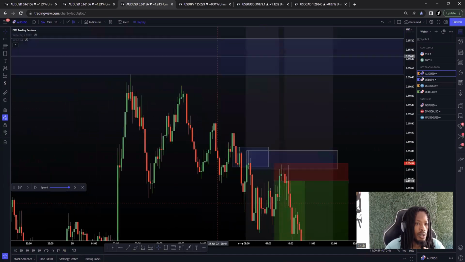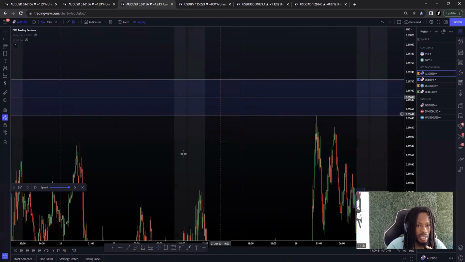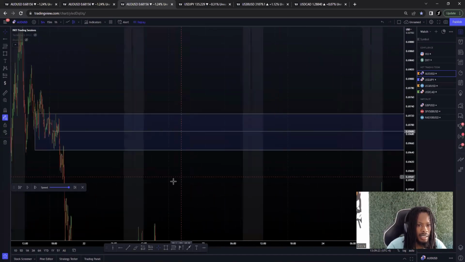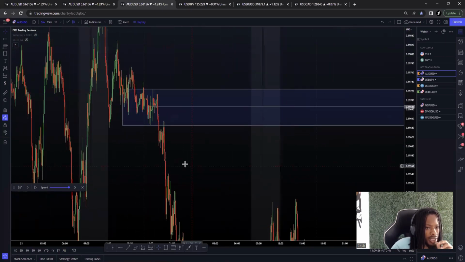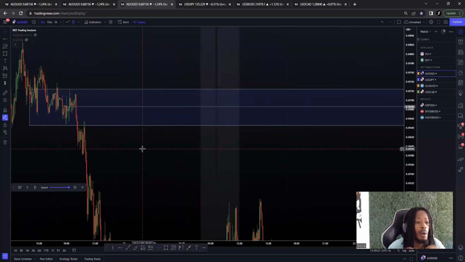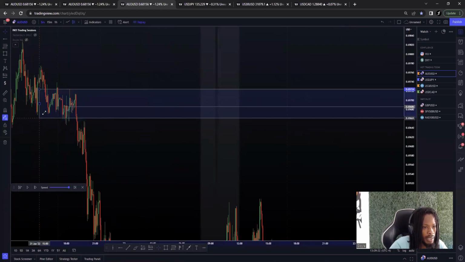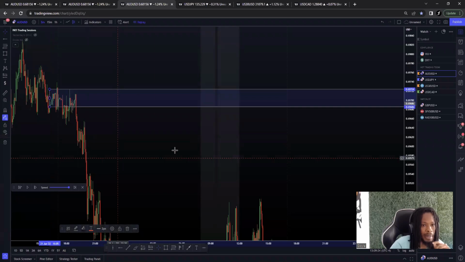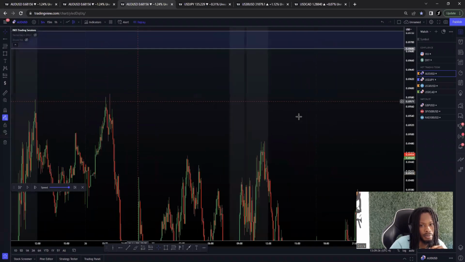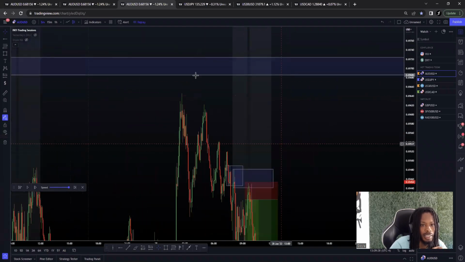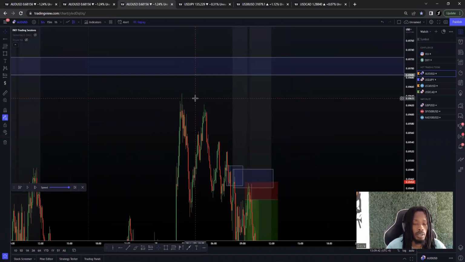So I can make my zone smaller. So you see this line that I just adjusted as far as that 1 hour supply. You can adjust it, but sometimes the market may not want to fill in that gap. So usually I do something like this and I just make it like that, but then look at your zone. This would be the zone that it never tapped into. And now you're thinking, okay, what is the direction? They tapped into the 1 hour, but they never tapped into the 15-minute supply that's within the 1 hour.